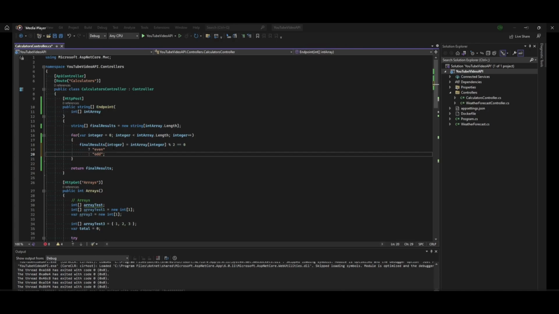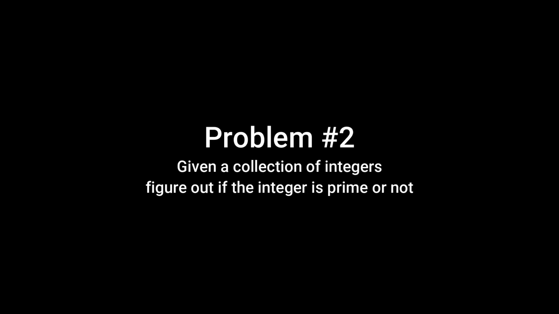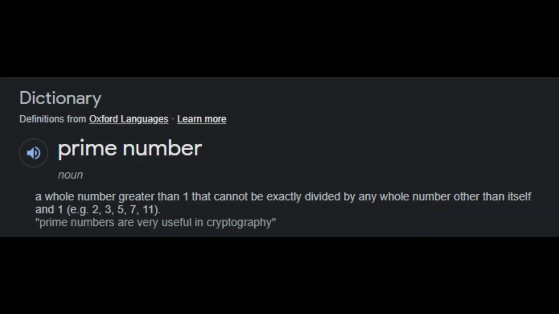Here's the next question you're going to have to solve. This next question is going to be a little bit tougher and will require a little more thinking and some math, but I'm sure you can do it. With the next problem, I will still give you a collection of integers, but this time I want you to try and figure out which ones are prime numbers. Just remember that prime numbers are any numbers that are only divisible by 1 or itself. So with that, good luck, and you can pause the video here and I'll explain it afterwards.